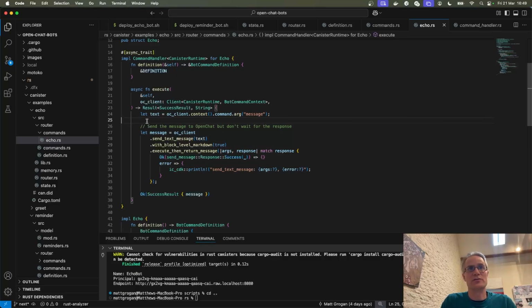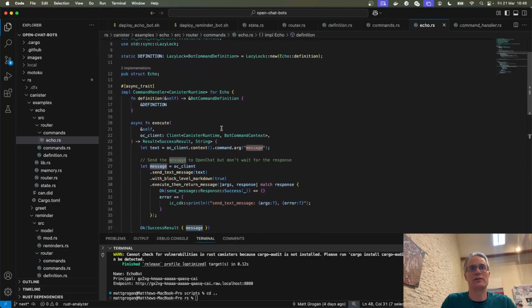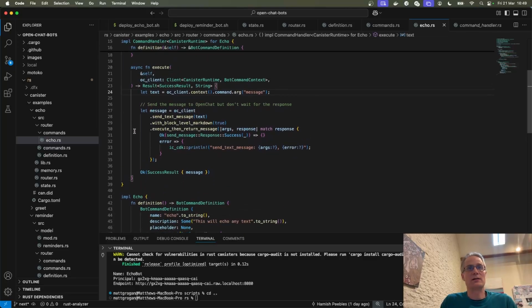So you can just dip into the context of the client, pull out the command and its argument. As we can see, it's defined as being the message. It's got the name message. So we're just going to get the argument with name message, which is just text. And we're literally going to send that text back to OpenChat.